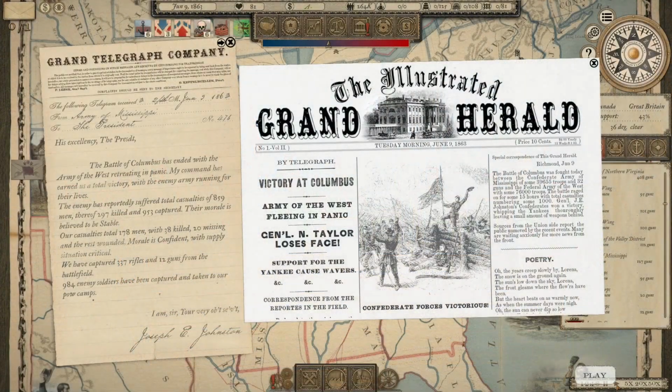Victory at Columbus. The enemy's reportedly suffered total casualties of 859 men. There are 297 killed and 953 captured. Our casualties total 178 men with 38 killed and 20 missing. We've captured 337 rifles and 12 guns from the battlefield and sent 984 soldiers down to our prison camps.